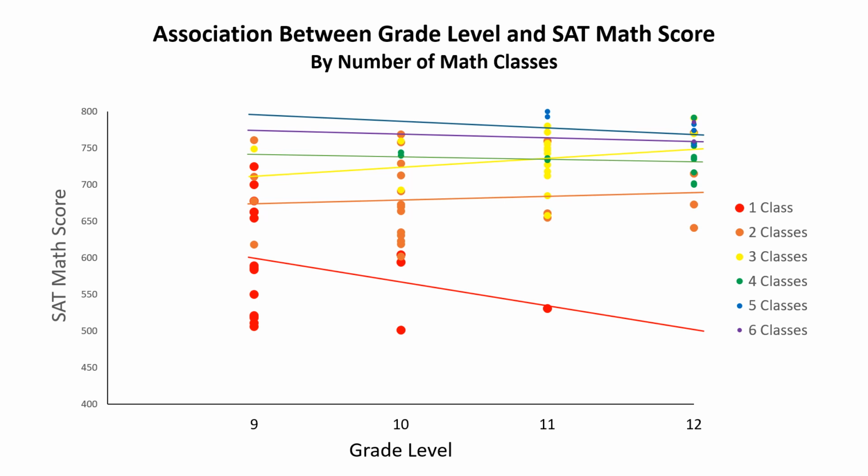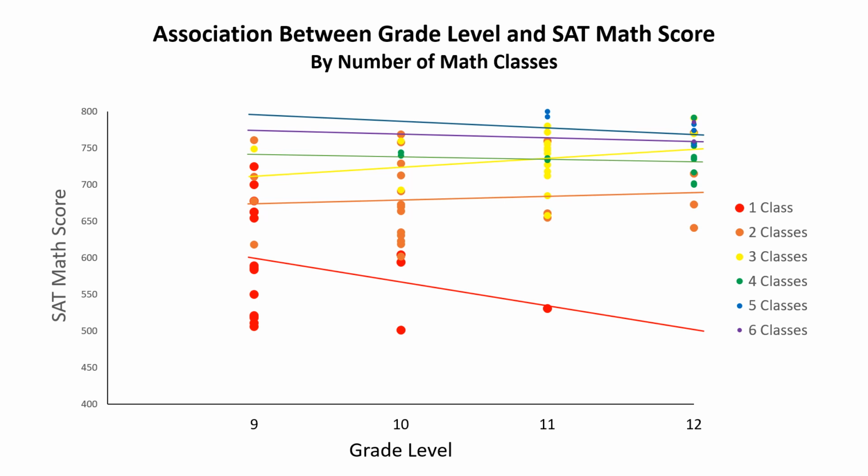is not the only difference among these students. So in this figure, rather than showing one line for all of our students, I have broken these groups up based on the number of math classes that they have taken. And you can see that when we look just at students who have taken the same number of math classes, we no longer see that positive association between grade and SAT math scores.